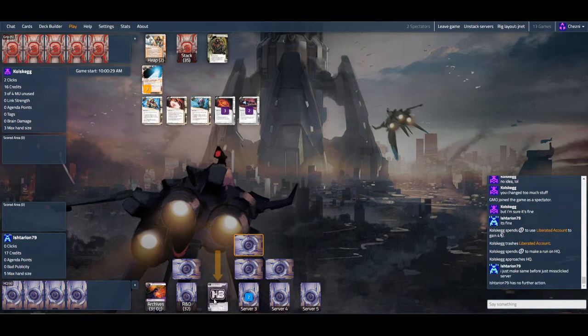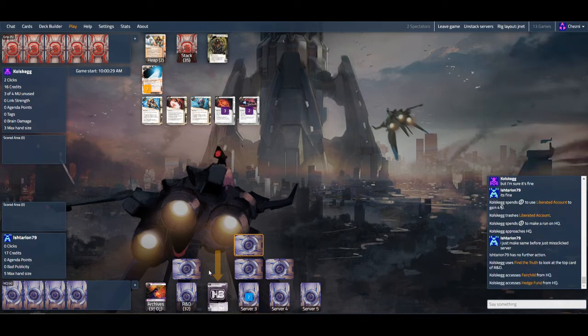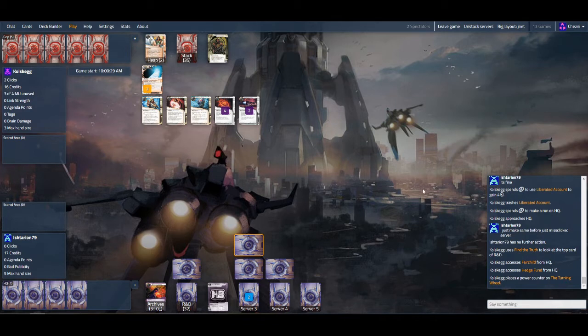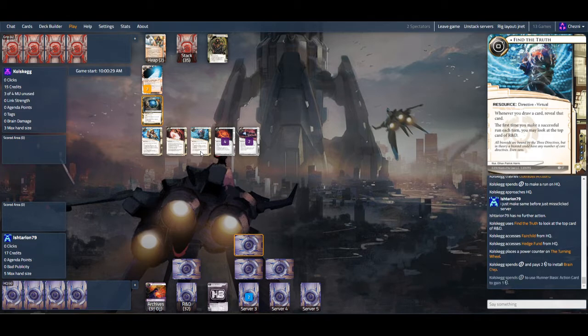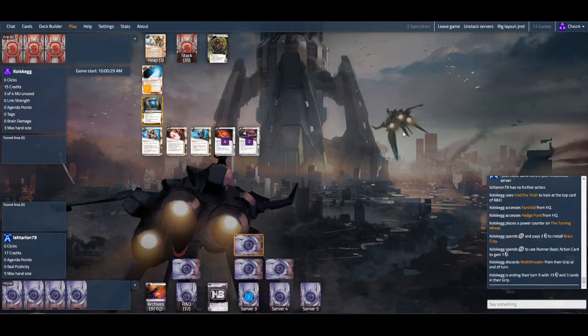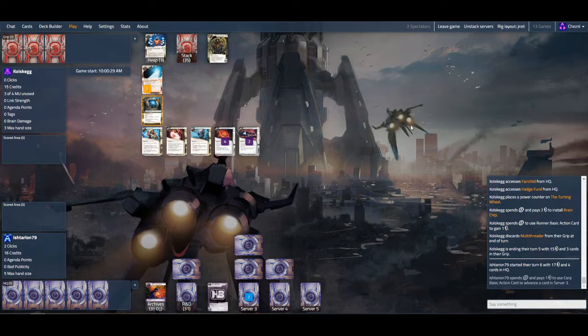He makes a run on the completely free HQ, so he's going to see 2 cards, and, well, actually, he's going to see 3. He's going to access 2. He accesses Fairchild and Hedge Fund, and he sees an unknown card from the top of R&D. We don't get to see that, and the reason for that is because that's triggered off Find the Truth, which says when you make a successful run, you may look at the top card of R&D, not reveal. So the look is a player-specific trigger, so the whole table doesn't get to see that card.